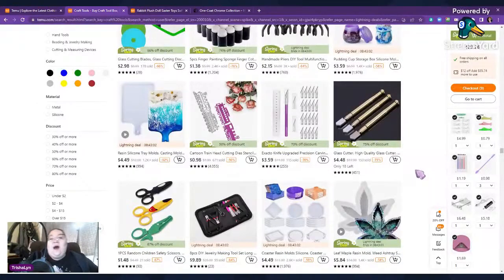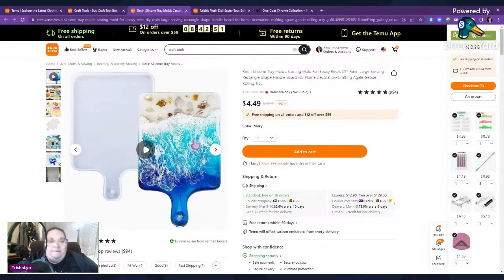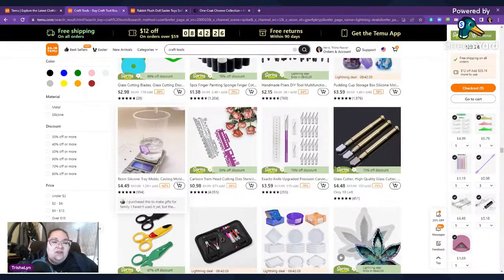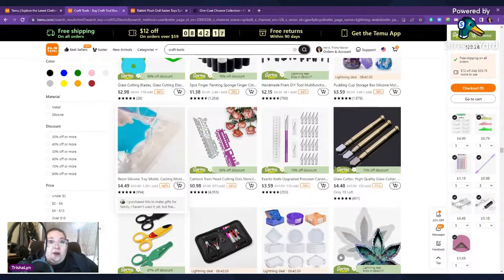See, here's why. This is gorgeous. Not the mold. The mold's great. Look at this. This is beautiful work. I do not think I could do that. I really don't. And so, I mean, $5 for that mold is pretty good too, by the way. I just don't think I could. I want to, but also watch this little video down here. You see it going, that's a big ass surface to have to sit somewhere and cure.